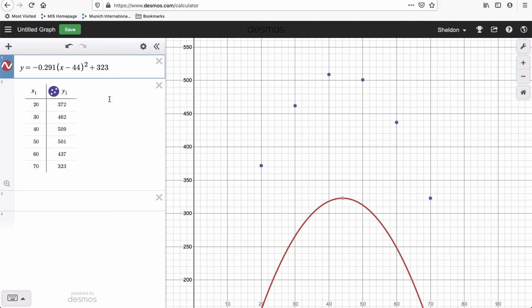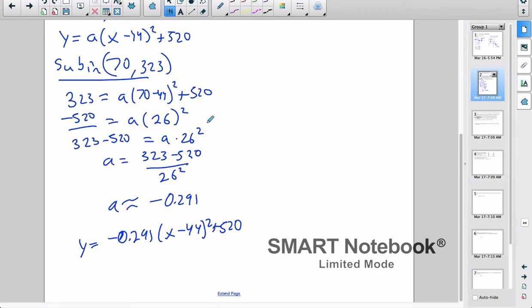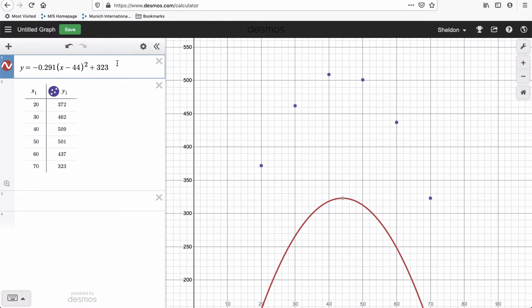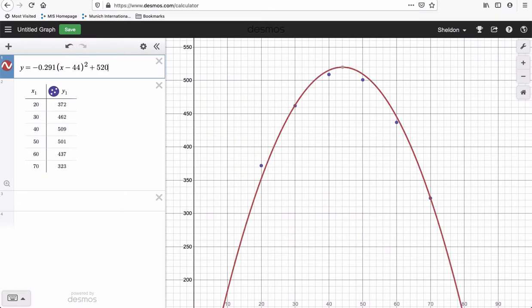Okay, what happened there? Oh, it's plus 520. Sorry, 520 is at the vertex. There we go. So you see it exactly goes through this point right here, and it sort of fits the point. Some of the points are just a little bit off, right? So in a criterion CD test, you could talk about the distance from the point to the curve.